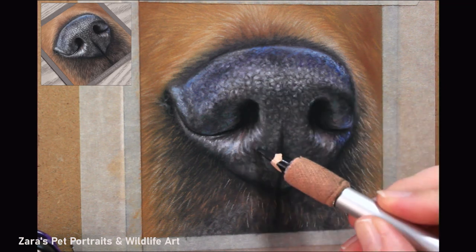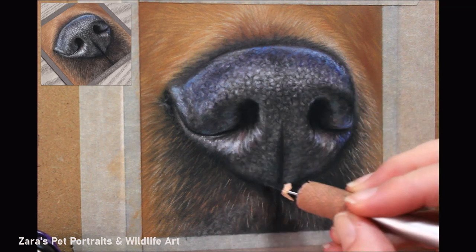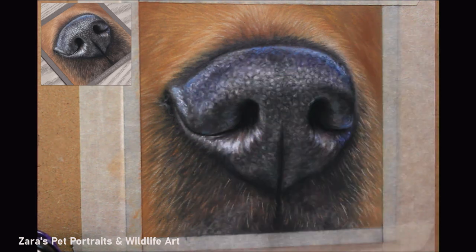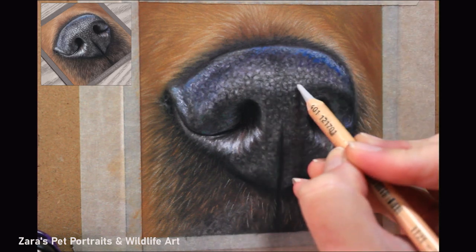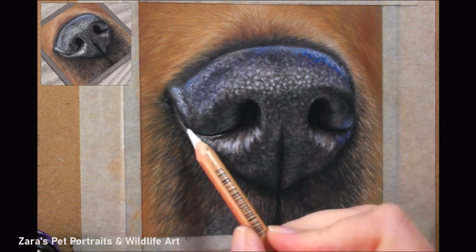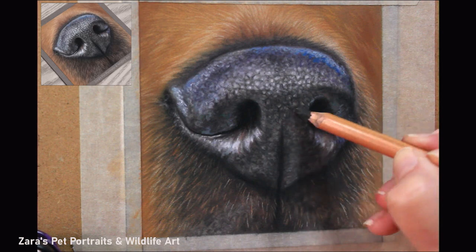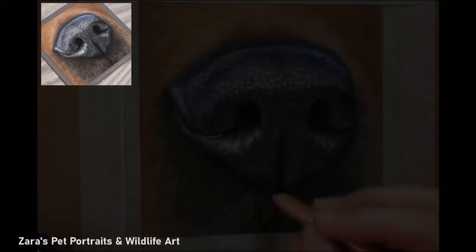All I'm doing now is fine-tuning the details and trying to get as close to my reference photo as I can. There are times when you're 90% finished that you can put the reference aside and make it more your own. I didn't want anything overly green on this, so although the reference photo had some green, I chose not to include it heavily. That said, if you're doing a commissioned pet portrait and the owner wants it replicated as-is, you need to get all those values correct. But for something like this, you can use artistic license. The great thing about portraits is we can actually improve on the reference photo.